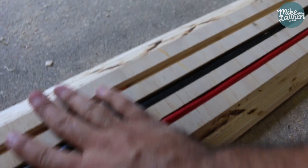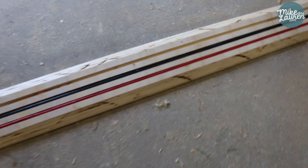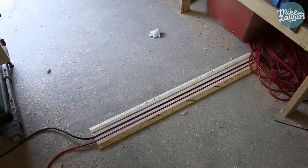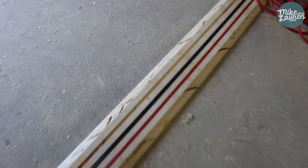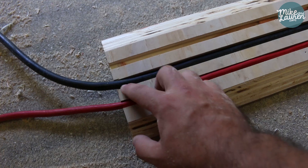I was planning on doing a door on top but I'm not sure if I even need to. I could be done there, but I want to make these a little more modular and extendable if I so choose — so I'm going to do the little puzzle piece joints.